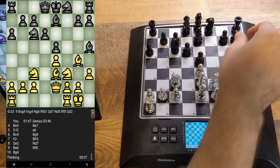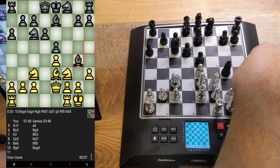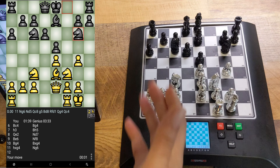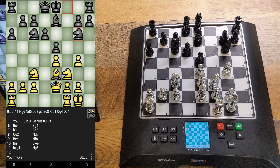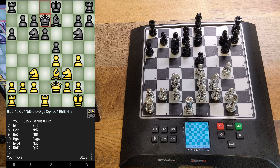I expect bishop takes bishop — I don't see why you'd do anything else. Pawn takes pawn obviously. Now we've got some interesting stuff going on. He kind of misplaced his knight for a moment, but the black knight was rerouted — it can go to f4 or h4 at some point, there's a lot that can be done here. Queen here — looks like we may get an opposite-side castling situation, which would be really good.